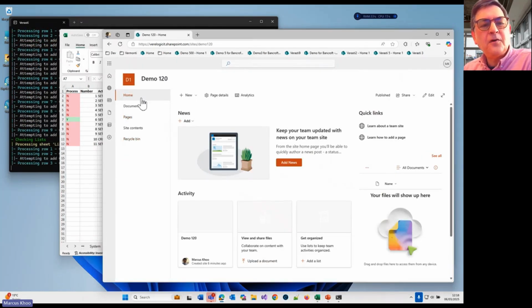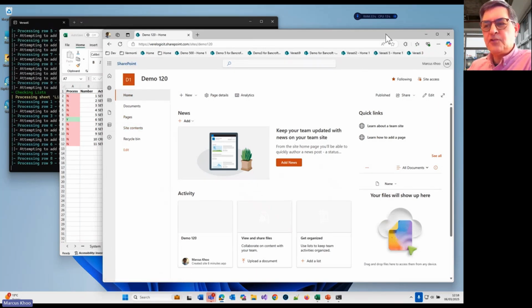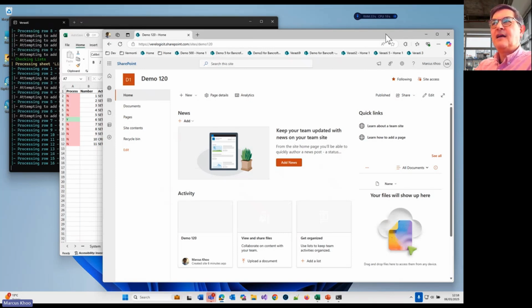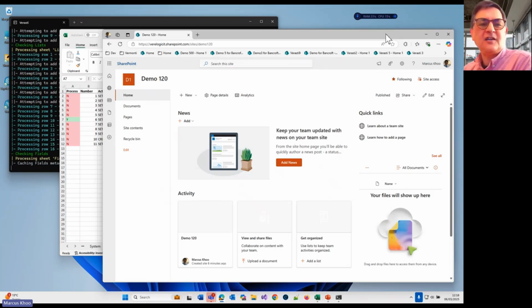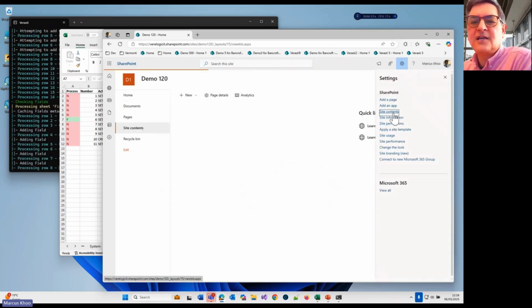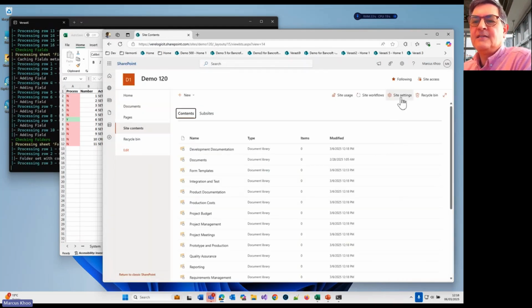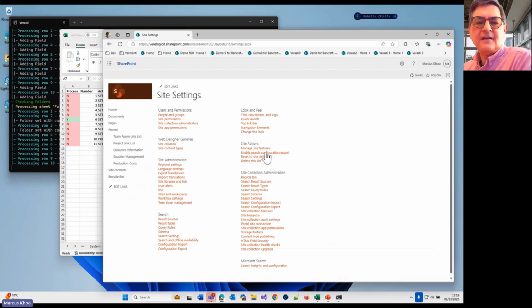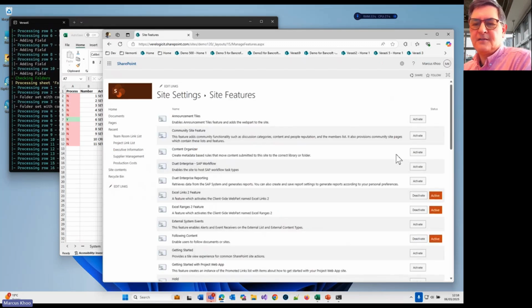The other thing is the notebooks disappeared, and that's because it's disabled the notebook feature and enabled the enterprise SharePoint lists feature. That can be seen by looking at site contents and site settings and looking at site features.